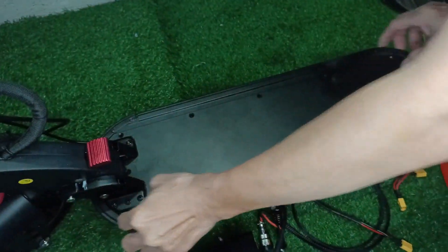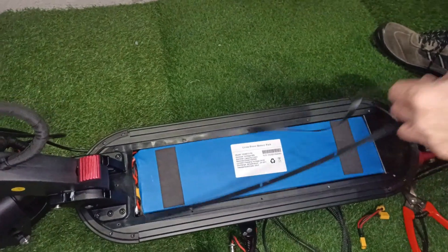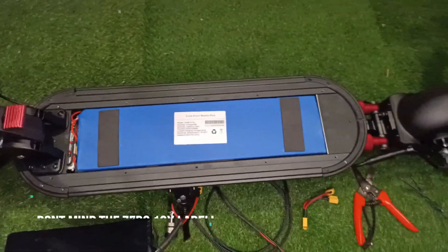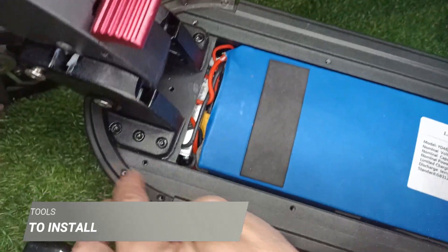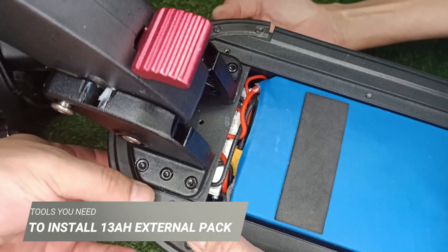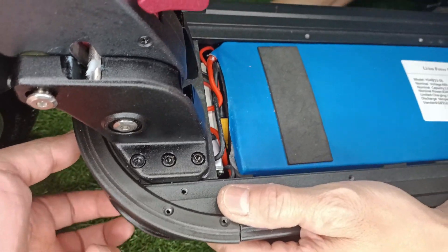We'll review the controller and the battery compartment. Next, what you have to do is remove the rubber gasket. And you will need to work on this portion of the controller. You have to remove the screws for the front plastic cover and also the bottom screws — there's two.